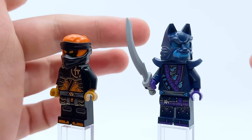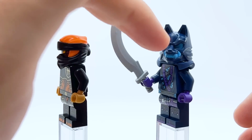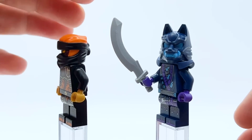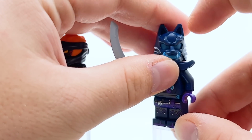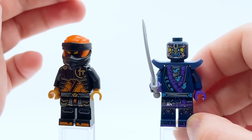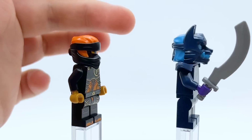But then the actual minifigure, we've got this new wolf mask piece, which looks so cool. I love the dual molding with the different colored teeth, and you can see the eyes are inset in there. That's something I've not really seen LEGO do before. Sometimes they put a solid color head underneath to do those eyes, but no, that's not what they do here. There is an actual minifigure head here. That looks amazing. Turning around to the back, though, you can see it's a mask.